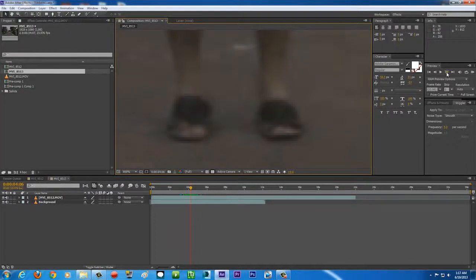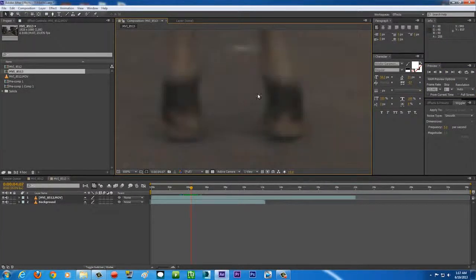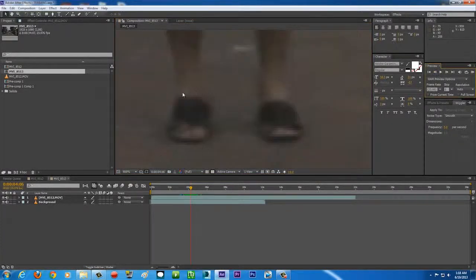As you can see here, if you go one frame forward, both of my feet have already risen up a little bit, and rise, by the way, not raise. Oh my god, my English sucks. If you move backwards one frame, both of my feet are still touching the ground. So you're going to set your timeline at this point.